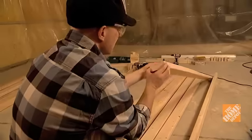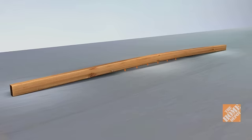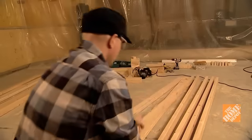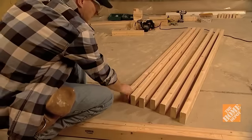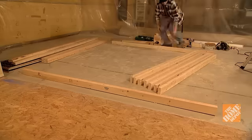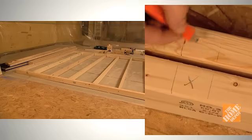Before you cut, sight down the edge of each stud. Wood will often have some bend or arch in it, called the crown. Place your two straightest stud lengths at each end of the wall with the crown up. Lay out the wall frame on the floor, placing the remainder of the studs at the 16-inch intervals you marked on the top and base plates.